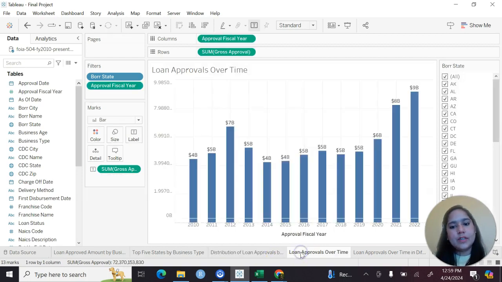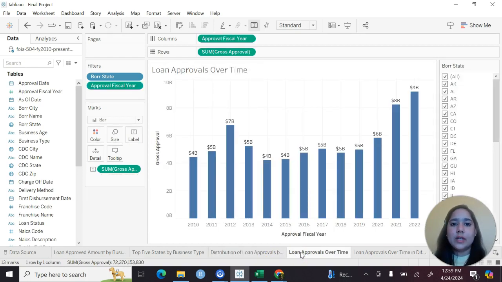For my next visualization, I have created loan approval over time. It's more like a time series visualization. For this visualization, I have taken the approval fiscal year in the column and gross approval sum in the row. Also, I have taken the gross approval in the label so it's easier to understand.